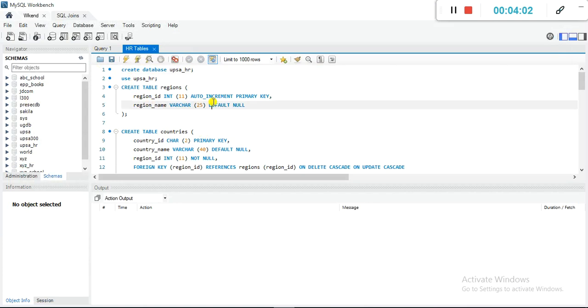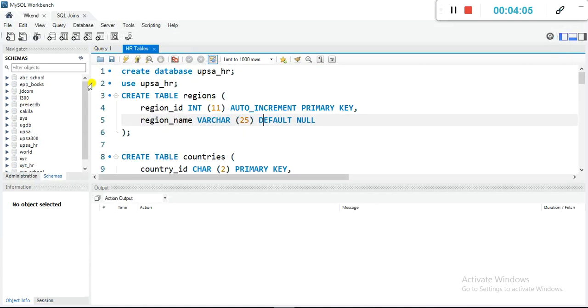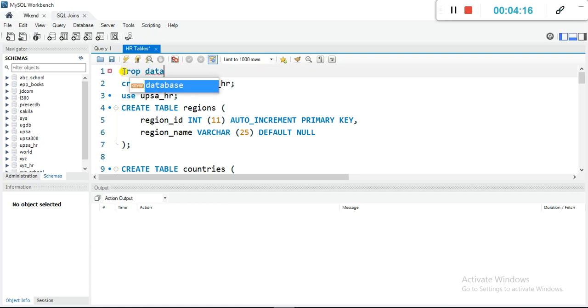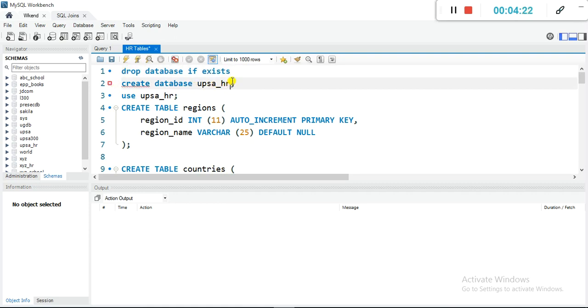Let me zoom it out a bit, and I'll just put some code here. So drop database if exists, saying that we can always recreate the database again and again. I'm going to call it XYZ company.